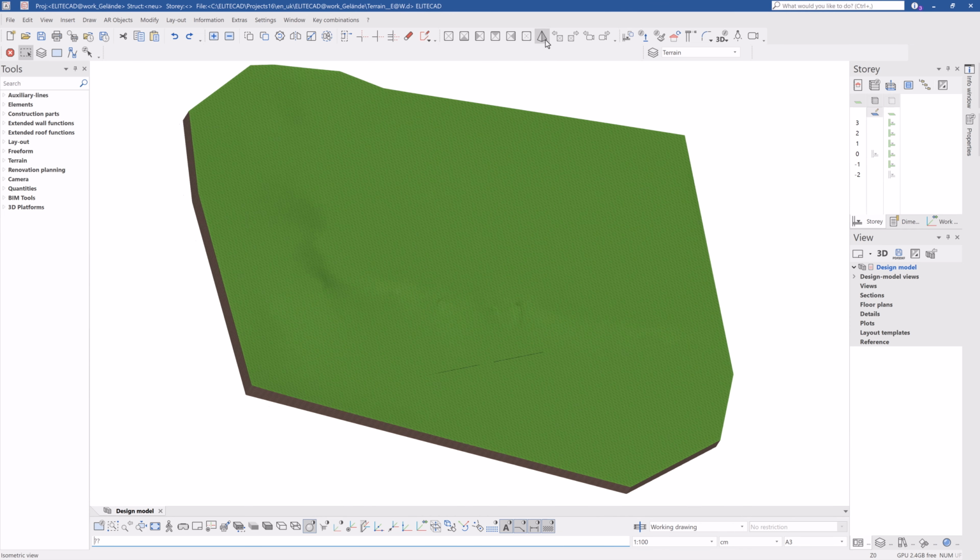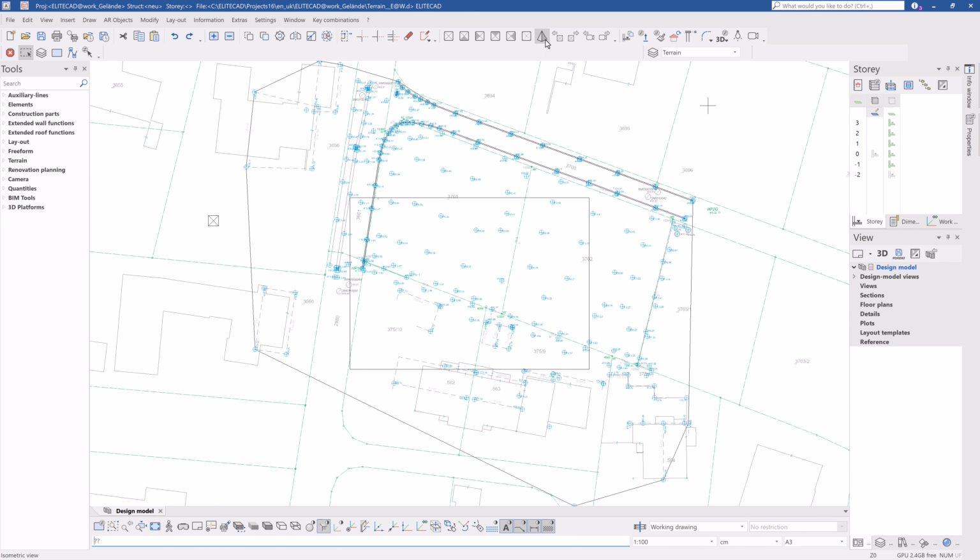In order to be able to edit the terrain further and to reconstruct how it looked before my modifications, I first have to freeze it. Let's do this by first clicking on the button Exterior Contour and selecting Contour in the Terrain toolbar. I have already drawn a contour that I can select. Then I click on the button Save Reference Terrain.